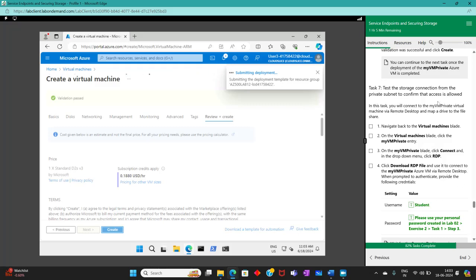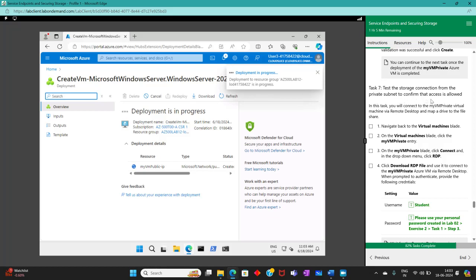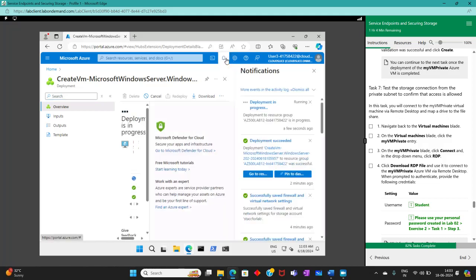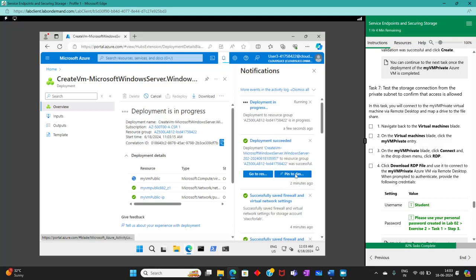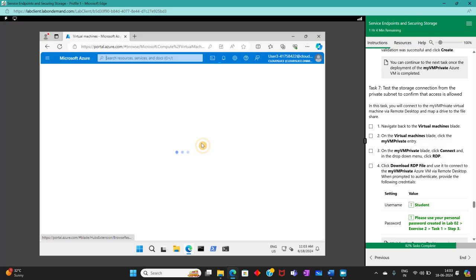Now task 7 is to test the storage connection from the private subnet to confirm that access is allowed. In this task you will connect to the my VM private virtual machine via remote desktop and map a drive to the file share. So this VM is created. Let's go back to virtual machines.